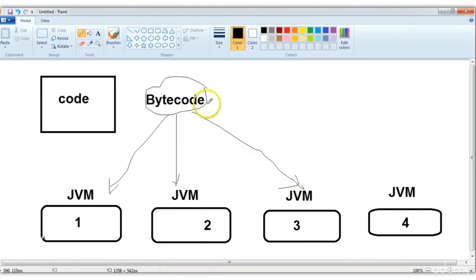So the main good part of Java is you write the code once, convert it into bytecode, and you can run it on any machine which has JVM. Here the power of Java independence comes. Unlike in the older languages, where independence is not there, we need separate compilers, and it will work on that machine only. If you are working on a different machine, you have to have that compiler, and it will work in that permutation combination only. Unlike that, with Java you have the bytecode and you can execute it on any machine. That is why Java is important.